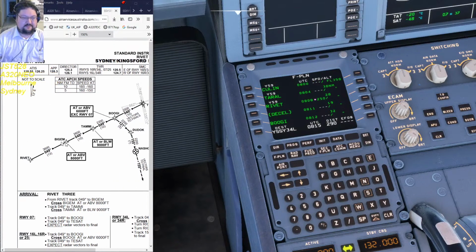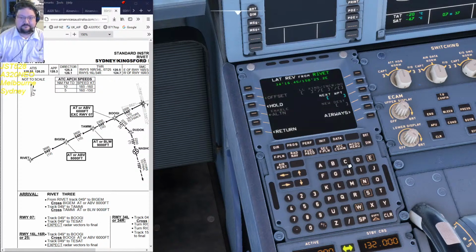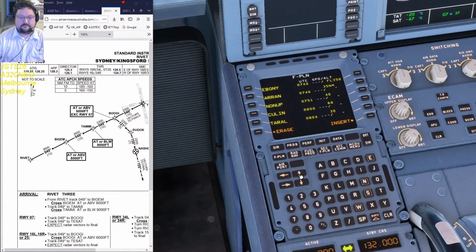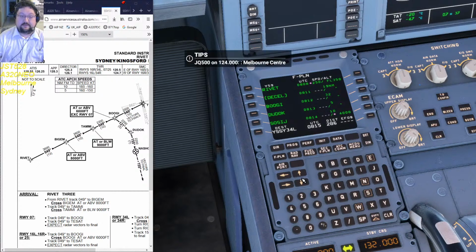Jetstar 527 is back. Jetstar 520, turn left heading 360. Left 360, Jetstar 520. Functionally, it's the same. Dudok, Nasho.